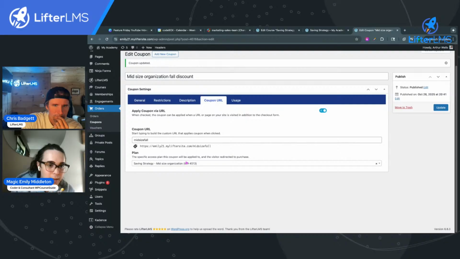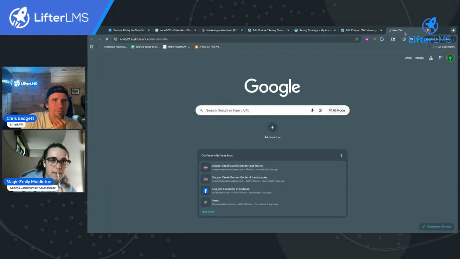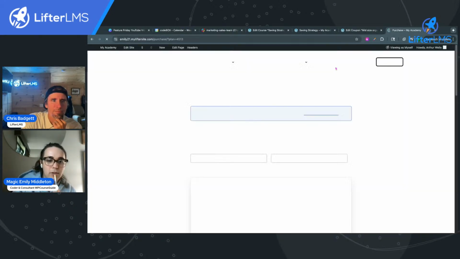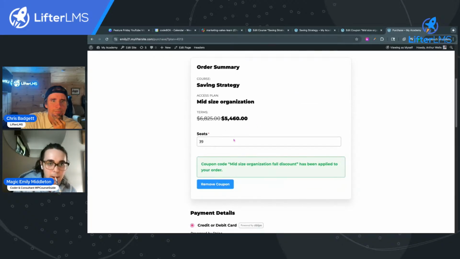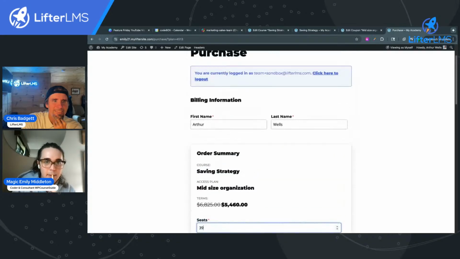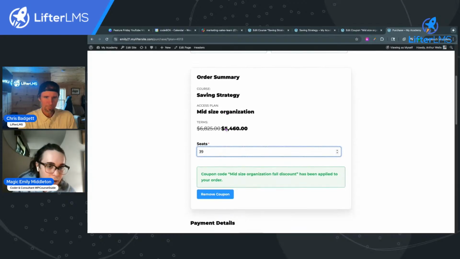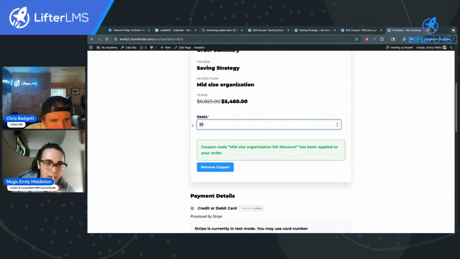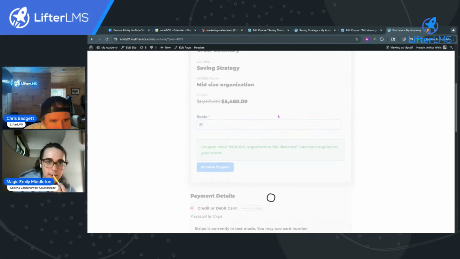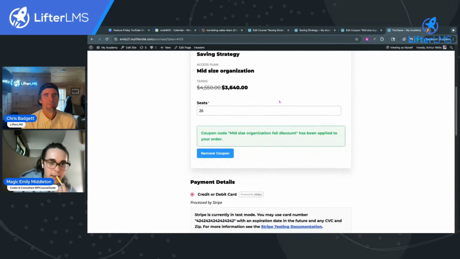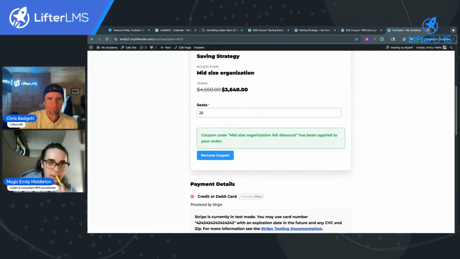And I assume that we're probably going to end up in a place where it throws 11 in the cart because 11 is our minimum default. I'll try it. So I go to mywebsite.com/mid-size fall. And no, it had 39 because I guess I had 39 selected. That's cool. It remembered how many I wanted. But they could always change the amount of seats they want in the cart, and their coupon is already applied. So it should work if it's like, nah, we want 20. Or it jumped me to 11. Give me something like that. 36. And then my coupon looks like it's still applying.